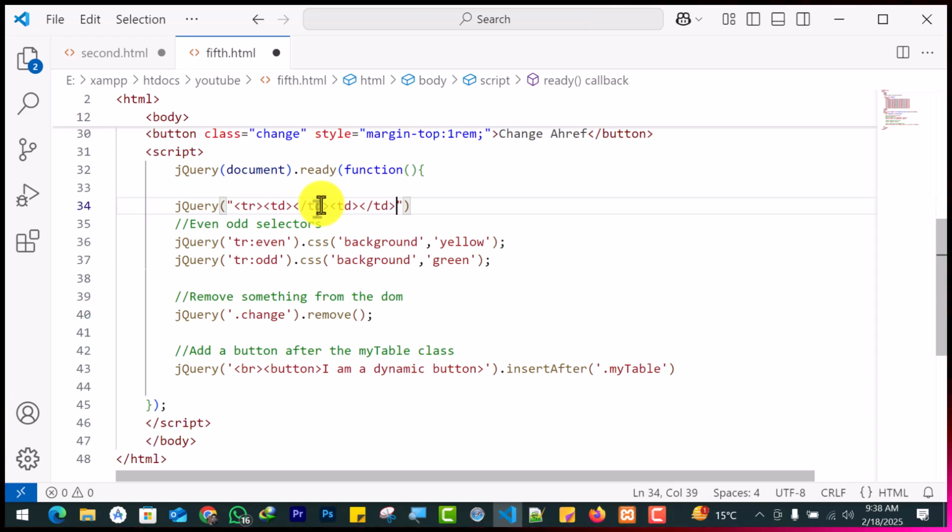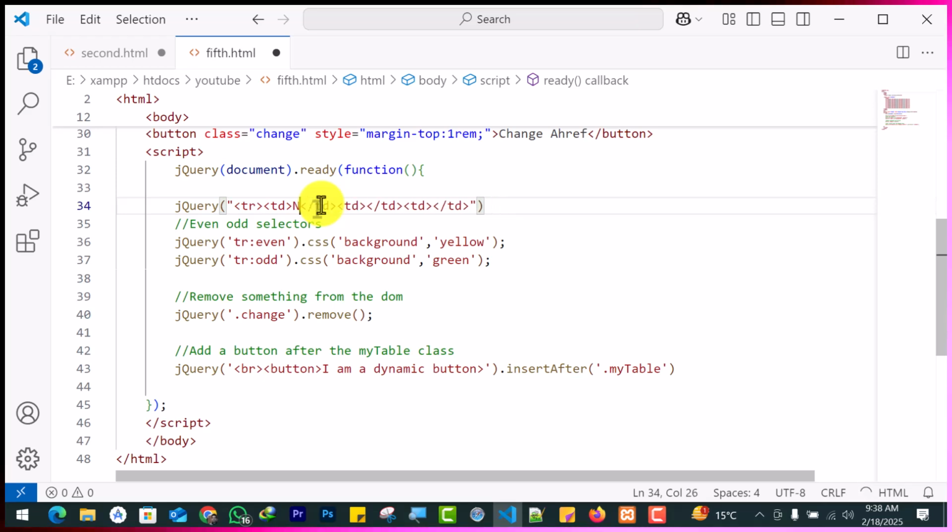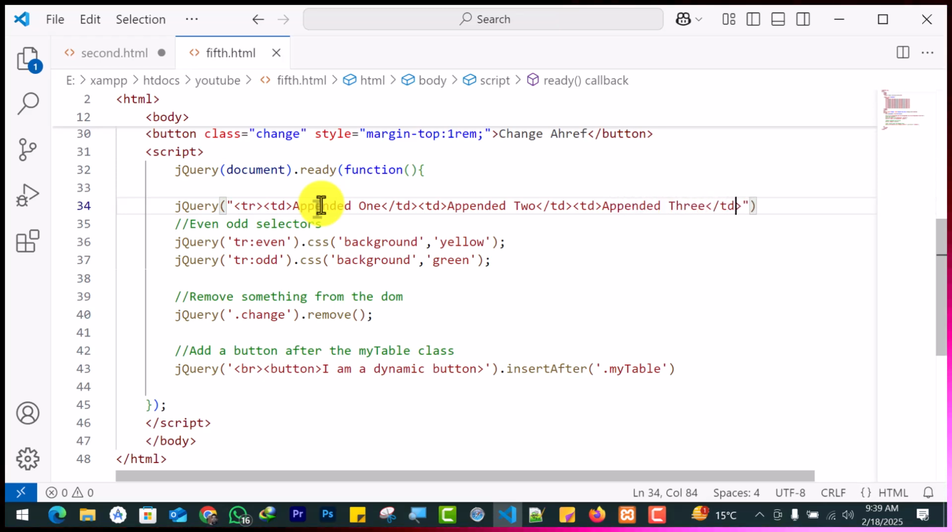This is the second column, and then the third column. So I'll write the word new in it. New one, appended one. Let's call it appended one. Appended one, appended two, appended three. Okay. So basically, this is the HTML that we want to append to that table.